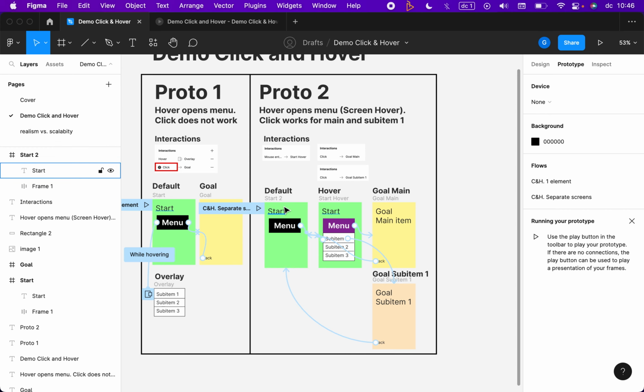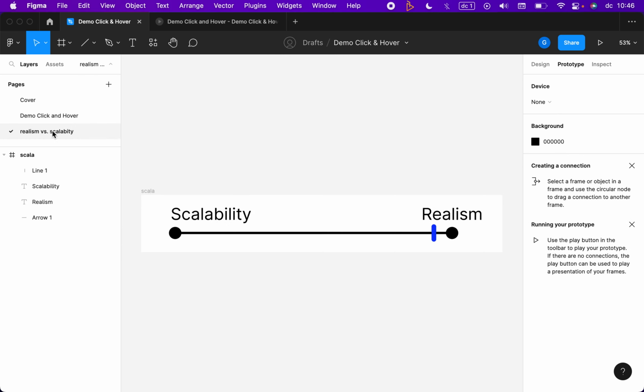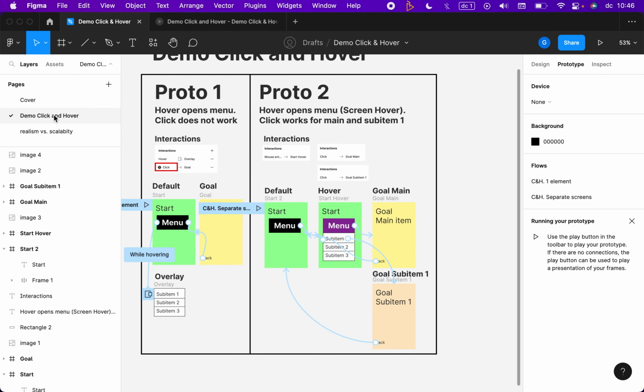So I recommend this should be only used for very highly realistic tests to try micro interactions to demonstrate some details on the interaction for the developers, but it's not meant for big prototypes because it's very difficult to maintain. So I was actually showing here that there is, on one side, scalability and realism, and in this case these micro interactions are very hard with Figma, so I would recommend this just for special cases when you want to show it. So I hope it was helping you and you enjoyed.